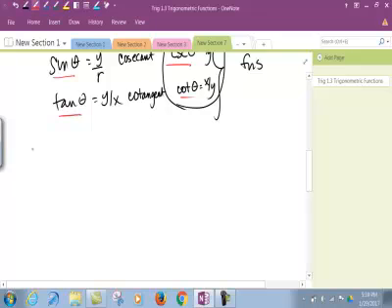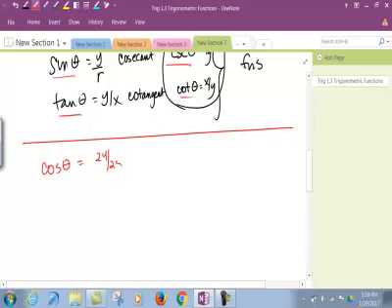I'm going to word it a little bit differently, because sometimes instead of giving you the terminal point, I give you a question like this. I say the cosine of theta is 24 over 25, and the terminal point is in quadrant 1. And your job is to find the 5 other trig functions. All right? So here's what you do.